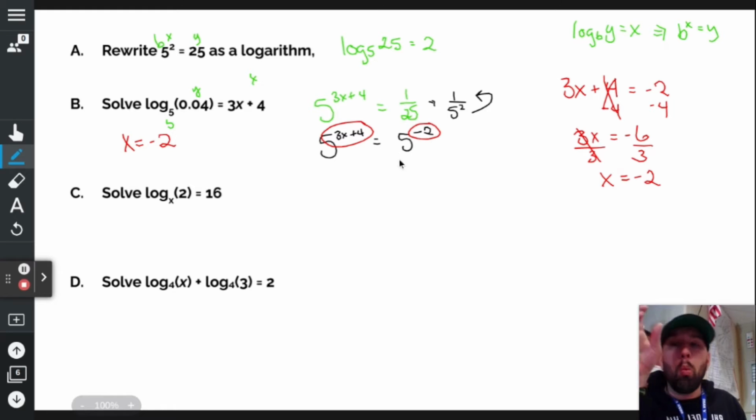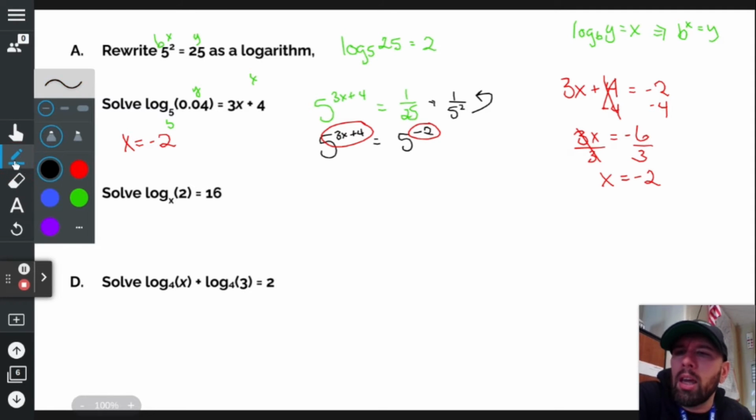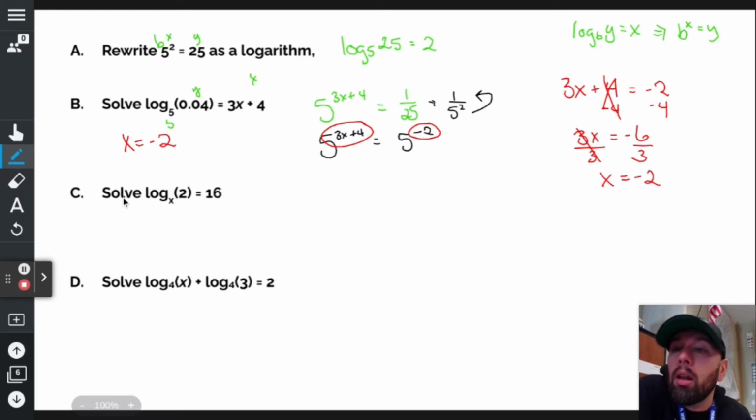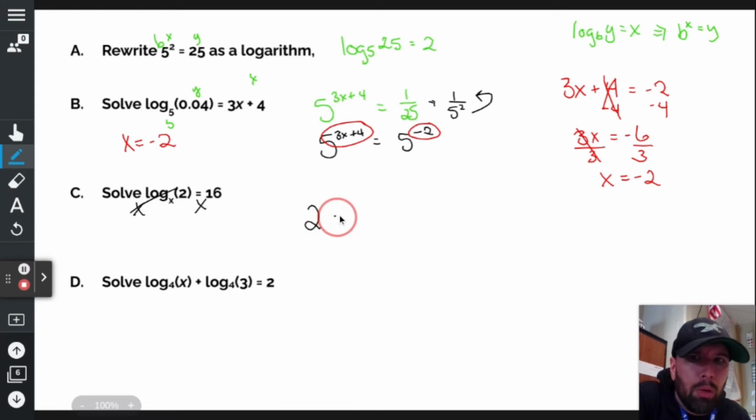Now, what I'm going to do for C, I could have done for B, and there would have been no problem. I can rewrite this as an exponent, but one of the things the guy said in the previous slide is if I take x to the power of both sides, it makes the x's go away. So now I have, was I crazy for doing this problem? No, I am crazy. Holy cow. Now that crosses out. I have 2 equals x to the 16th. I think when I originally made this problem, I wanted something else to happen.